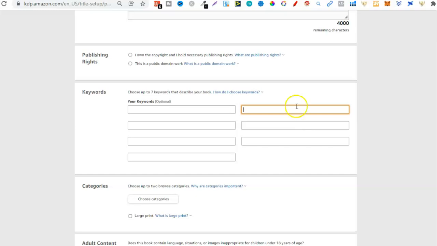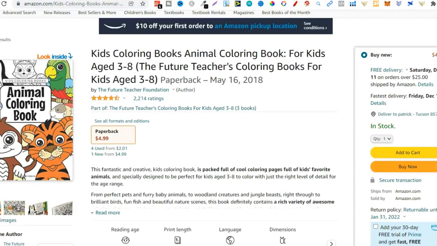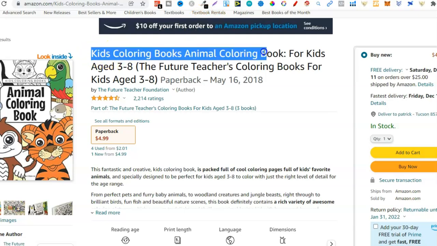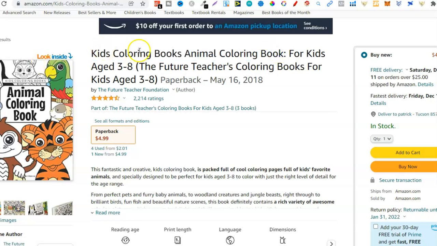Because people are going to find your books through multiple different keywords, not just the one you target. So right here, I've pulled up a colouring book. We can see kids colouring books. That's a little bit of a weird title. Kids colouring books, animal colouring book. Yep, that is a really weird title. But with this book, people are going to find this book through multiple different keywords.